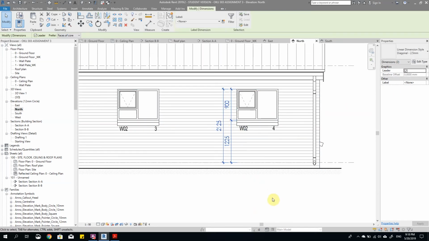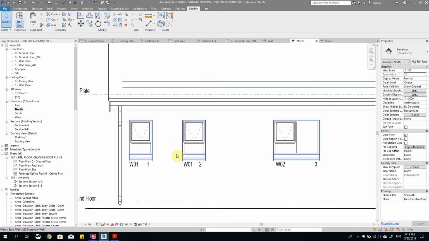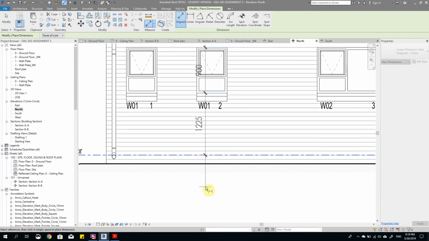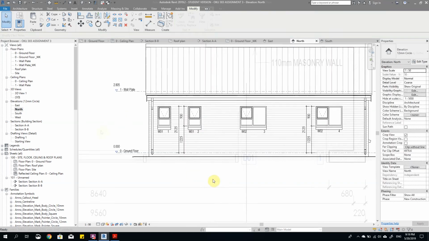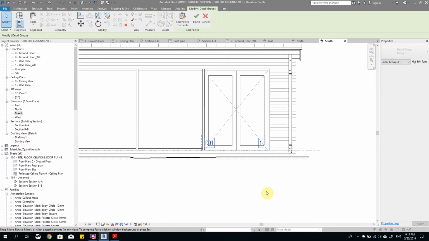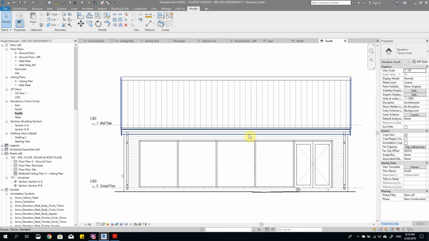Okay, just move it away a fraction more. Perfect, and I'll do the same on this side. So DI, select this window. Self view, Control V. Okay, that's great. Everything else looks great here.